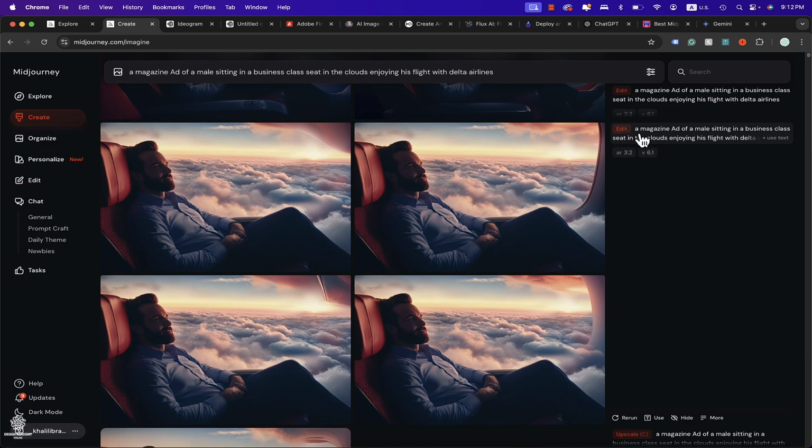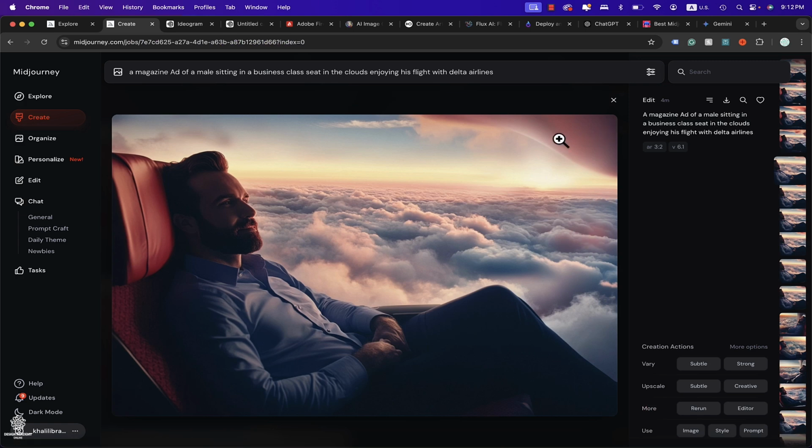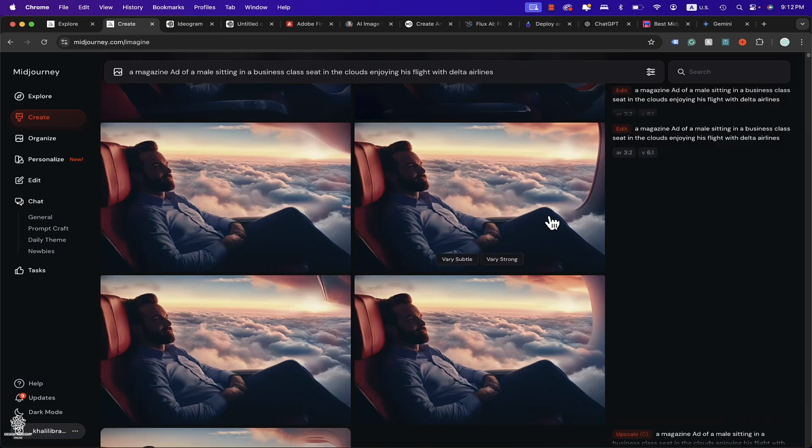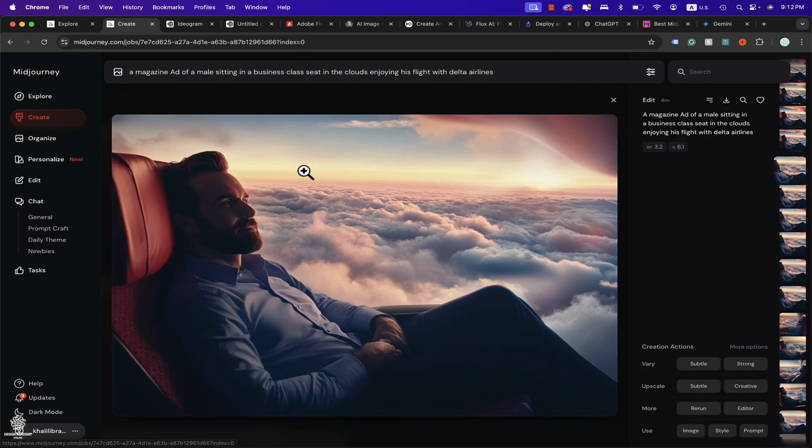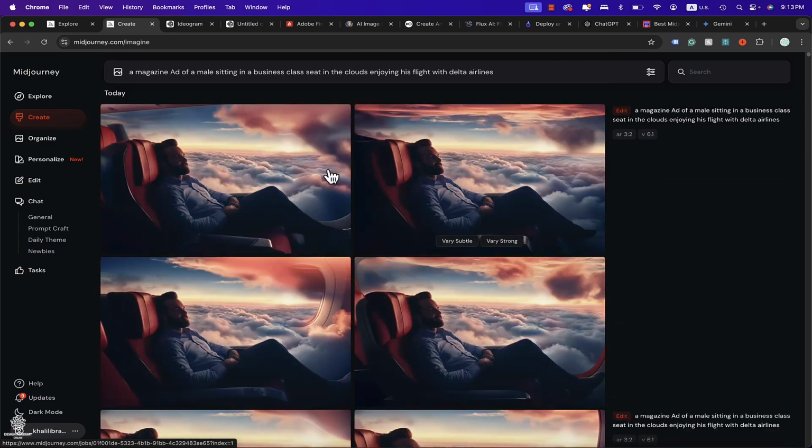And also here in edit, we used that brush to remove that part, the window part from our image. And MidJourney gave us that option and these options as well. So maybe if you like that one, you can start tweaking that one again. Maybe do very subtle, you know, or even you can edit that one and start working on other parts within your image. So that's one edit. That's another edit when we started scaling our image down. In that case, MidJourney created a surrounding for our image, showing more of his leg in that case.